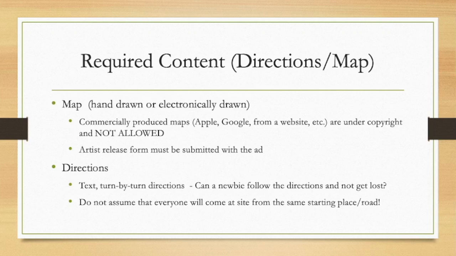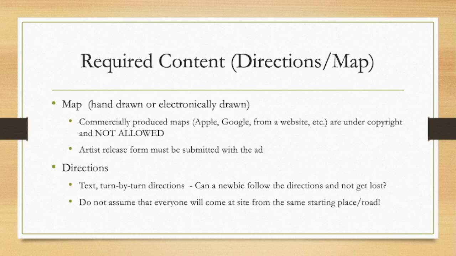Another thing to note about these directions is, don't assume that everyone comes to site from the same starting place. As an example, imagine that there's a site just north of Oklahoma City, and the hosts want to give directions to that site, and so they give turn-by-turn directions, and they start it just from downtown Oklahoma City. That assumes that everyone is going to want to drive to downtown Oklahoma City first before they come to the event site. Now, people living in Stillwater, Oklahoma, which is north of Oklahoma City, are not going to want to have to drive all the way down to Center City in order to find their way to site.